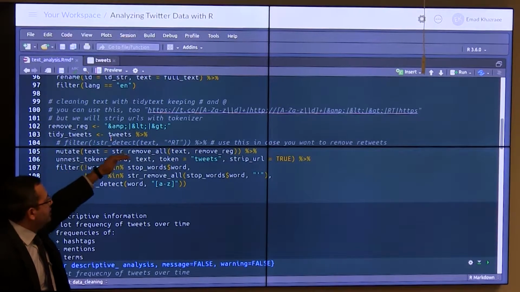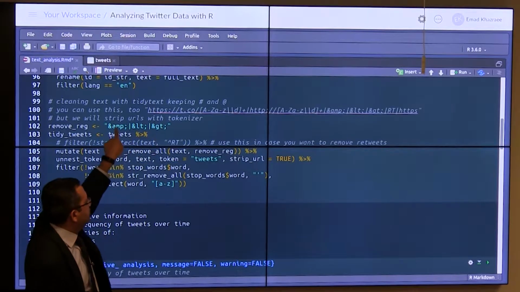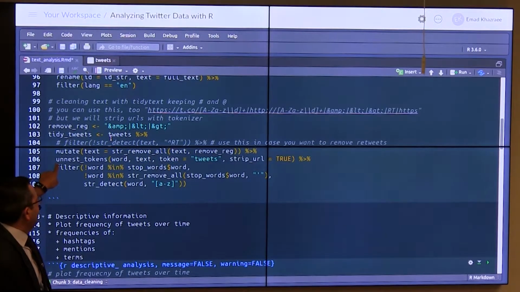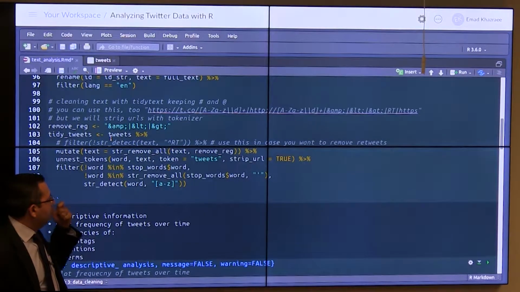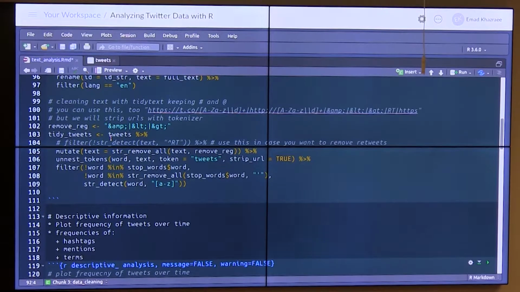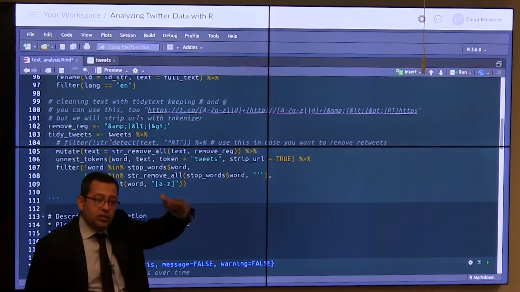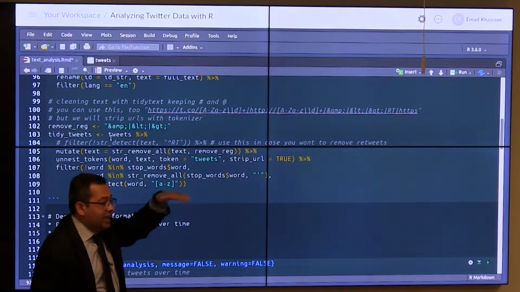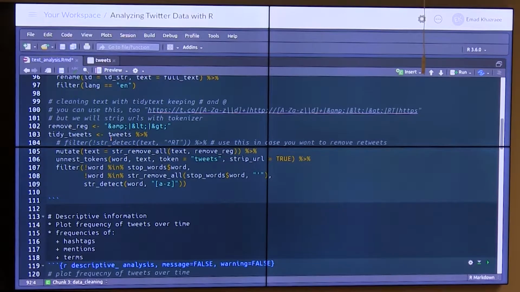I remove all text that has these patterns, smaller than, greater than. Then there's a package called tokenizers. It generates tokens, which means every unit, every word within the body of text, because we're going to work with the count of those words. And I call it strip URL, which means get rid of all the junk URLs. Because it understands tweets, it doesn't get rid of @ signs and hashtags as punctuation. Otherwise, with other types of tokenizers, they get rid of @ and hashtags.